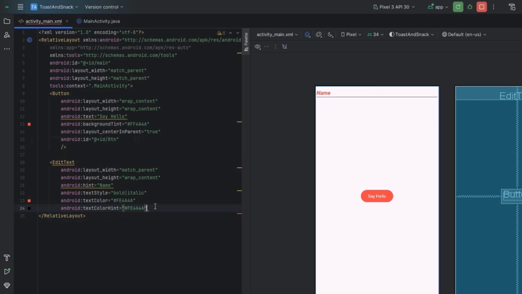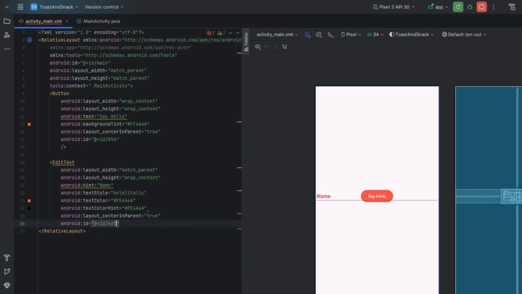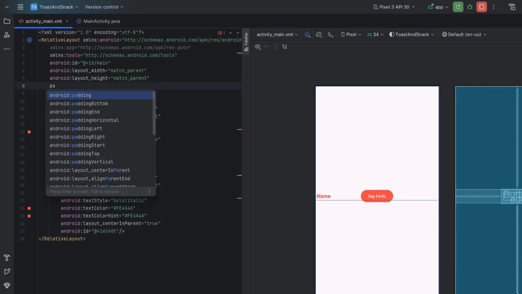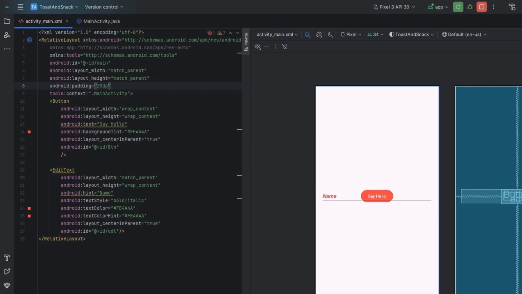Once we do that, we have to center it. So let me say center in parent, and let me give it true. And here I'm going to also give an ID for this EditText, let it be edt. And once I do this, I'm going to close the tag, and here I'm going to add padding of 20 dp.